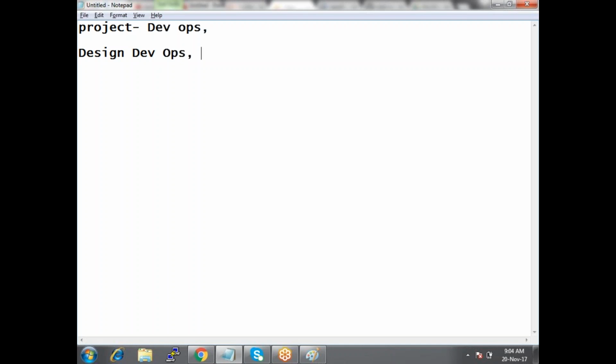No, the process may fail. So if the process fails, then you need to monitor the process. So the responsibilities are mainly to design the process as well as monitor the process.